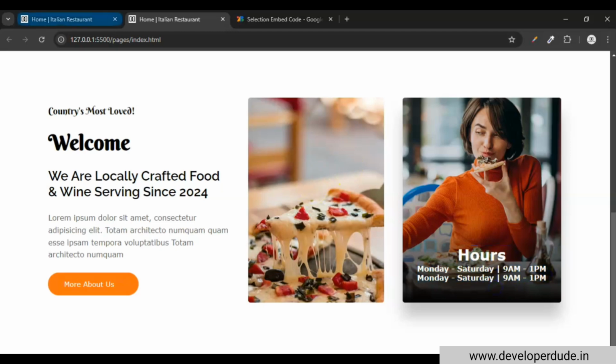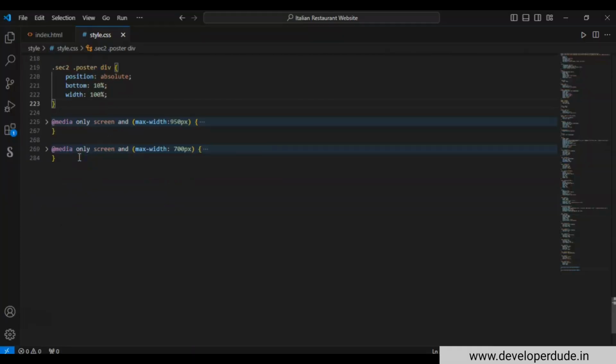Okay, so you can see we are completed with our section 2, but we have to style this font. You can see the difference in the font. So let's style this font.